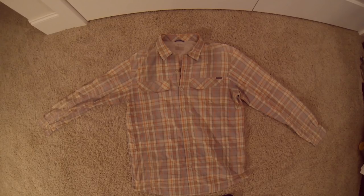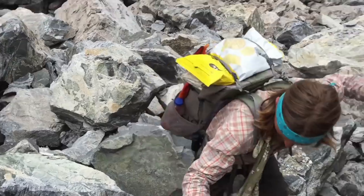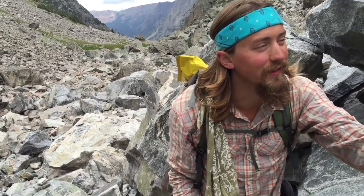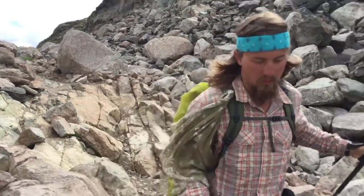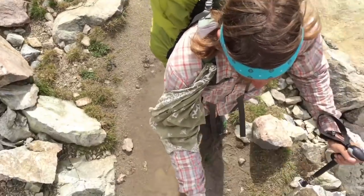So I recommend a synthetic shirt, and also a long sleeve. I used to be pretty exclusively a short sleeve hiker, especially on the AT where there's not a lot of sun. But on the PCT and CDT, they're far more open so you get more sun exposure and wind exposure. With long sleeves you can keep your arms from burning and fight off wind chill when it gets chilly. If it gets too hot or there's not much sun, just roll them up and you have a short sleeve — it's a lot more adaptable and it's really almost no added weight. I recommend the Columbia Silver Ridge Long Sleeve T-Shirt; it has a nice collar you can flip up to keep the sun off your neck, and little holders to keep the sleeves up when rolled. The shirt you see here actually lasted the entire CDT with me.